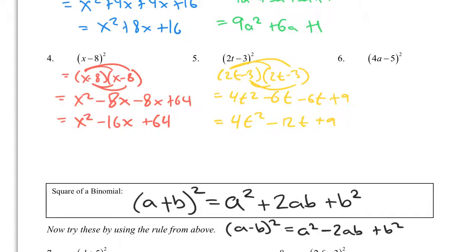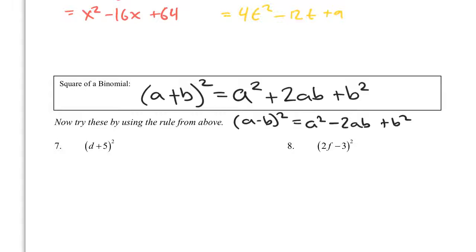What it's saying is you do the first thing squared, then you take twice a and b multiplied together. So I multiply the a and the b and then I double it for the middle, and then I take the third thing squared. So let's just try this, using the pattern. Okay, so d plus 5 quantity squared, I take my first term, that's like the a, and I square it, so I get d squared. Then I'm going to do plus 2 times d times 5.